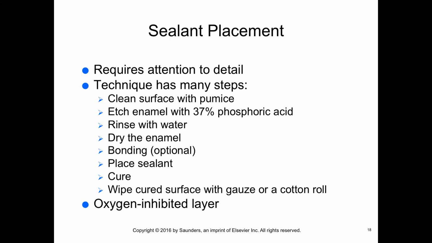Isolation during placement is key to success of the sealant. Any moisture on the tooth can result in failure. So you can look at procedure 7-2 on page 113 in the textbook. This goes over how to apply a sealant. I also posted a YouTube video on how to apply sealant, so make sure you watch that before we start doing this in the lab portion of class.